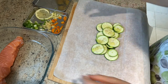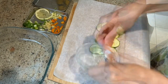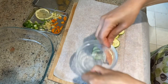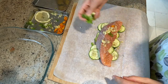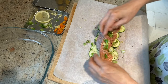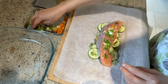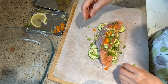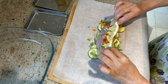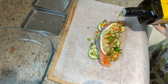Okay, then put your salmon on top of it, the remaining salt and pepper on your salmon. Diced ginger, diced garlic, spring onion. I have some bell pepper here to give a nice color. And a piece of lemon slice. Another splash of olive oil.